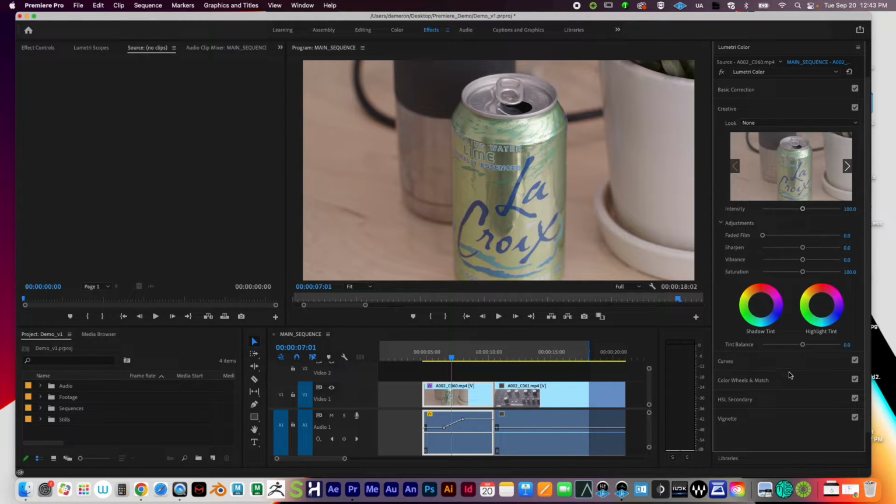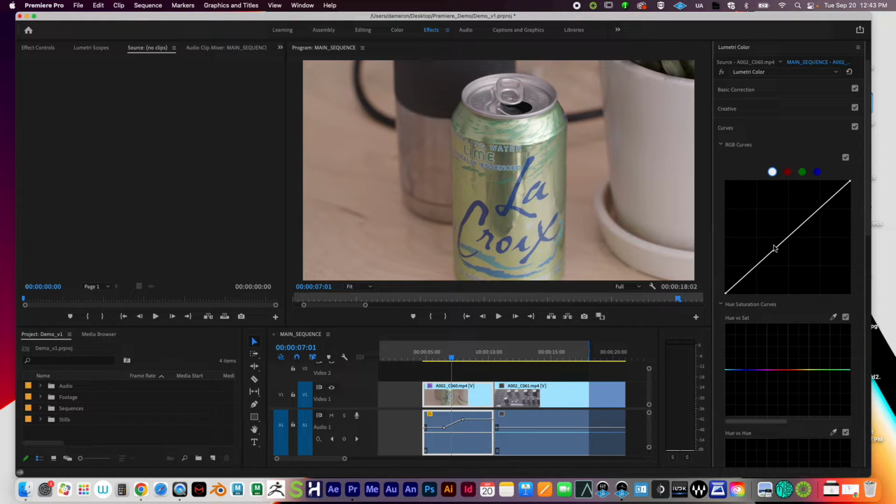so continuing to move through this, we have some other ones that you can experiment with right here. So curves, for anyone who's really familiar with Photoshop and some programs like that, can be really helpful. This white dot right here is just the overall brightness and contrast of it.